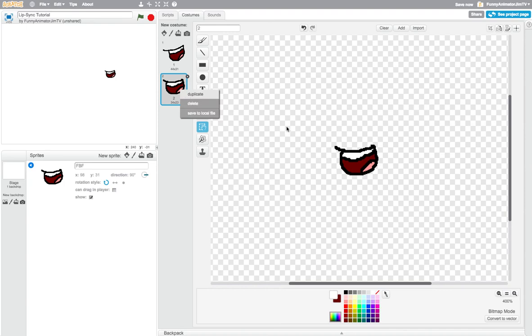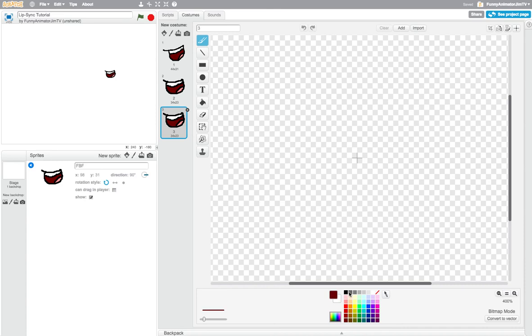And then for the teeth, you just use black and white like this. So you can either have the line like this on the front of the teeth, or over here. So this would be like a hard K sound, like cabbage, and this might be like a shoe or a chewy, something like that.